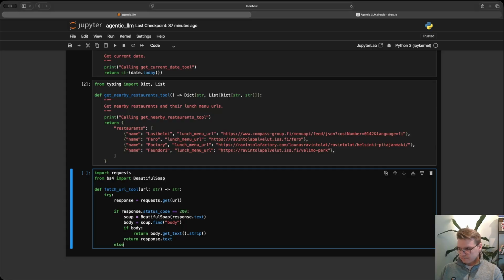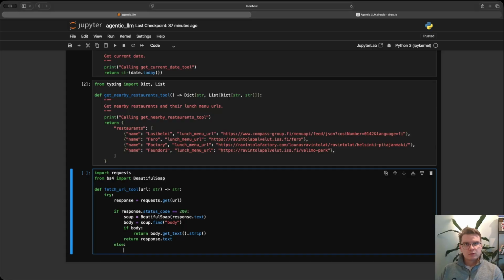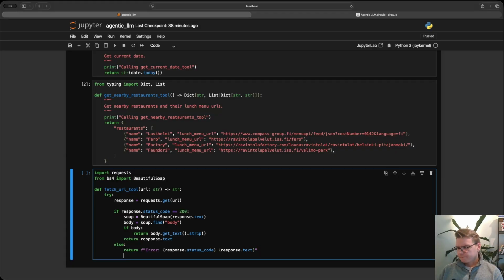And then else, if the status code was not 200, we return a string saying error, and then we can include the response.status_code and then response.text, so we have some information about what went wrong.